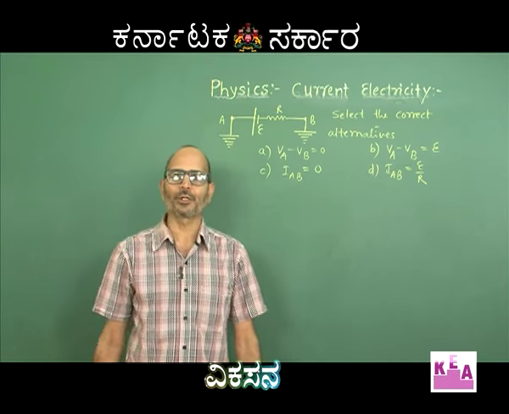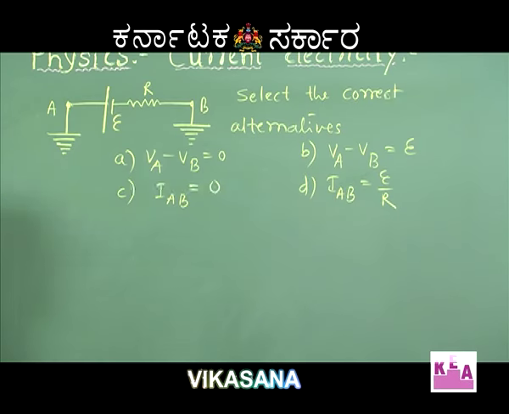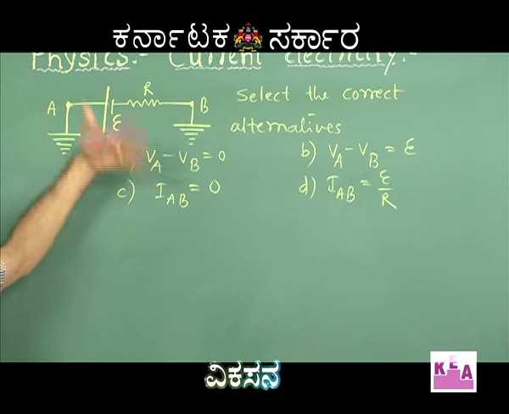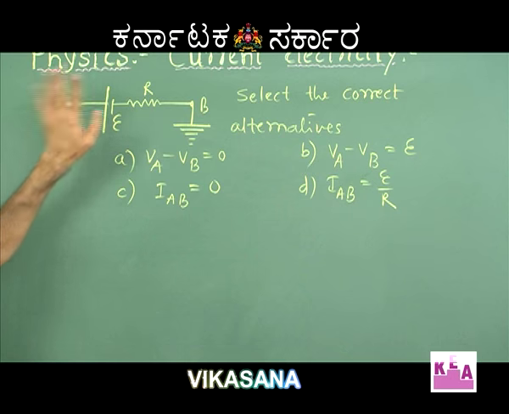So, one more problem here on earthing and a simple network connected with that. So, let us read it. See, this is the network he has given, and A is also connected to the earth and B is also connected to the earth. So, by our previous knowledge we have understood they are connected to each other. Select the correct alternatives, he says.